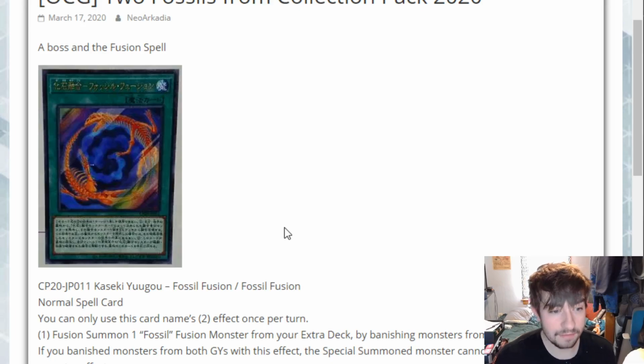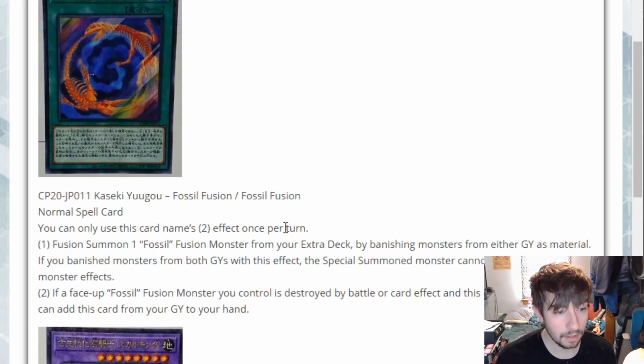And the second effect, if a face-up fossil fusion monster you control is destroyed by battle or card effect, and this card is in your graveyard, you can add this card from your graveyard back to your hand. So this is a really solid fusion spell. I think this is really good, actually. The biggest thing here, it fuses from either player's graveyard. That's huge. It actually is. So hopefully the rest of the archetype is pretty good at loading your graveyard up in one turn so you can get a fusion off pretty quickly.